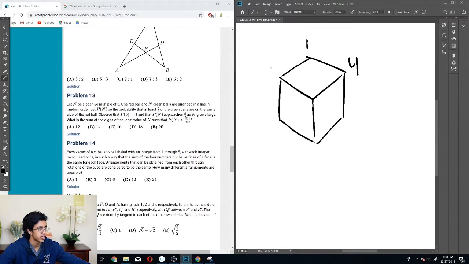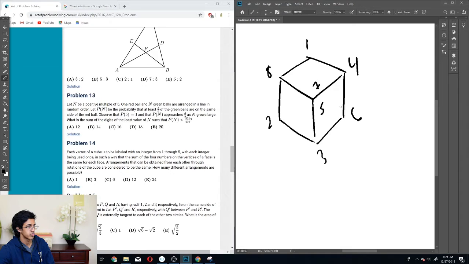Alright, let's try flipping it. 8, 5, and then 6, 7. Alright, so this is 16, this would be 2, then this is 15, this would be 3, and then the last one would be, oh yeah, okay, that's right. Okay, so this would be 5, 6, 11, wait, what? Hold up. Oh, 7 is the one in the back, okay, that works. Nice. So that's 1, but then this could flip with that, so that's 2 ways.